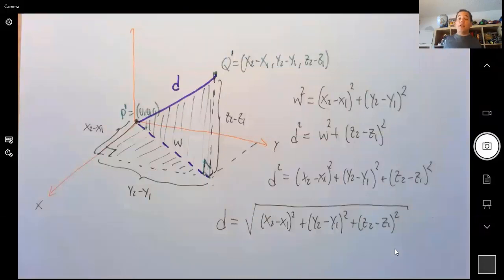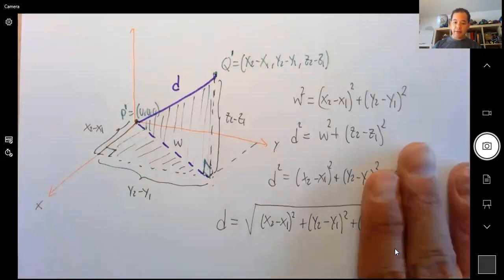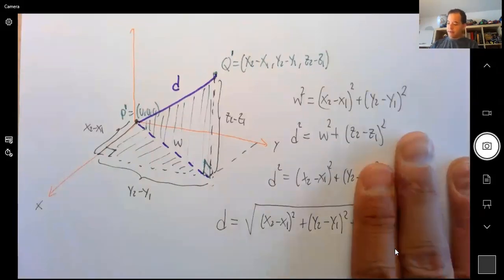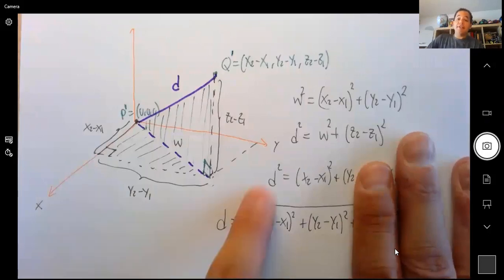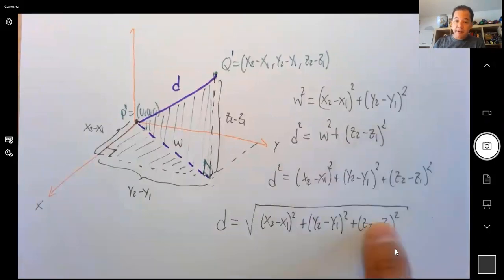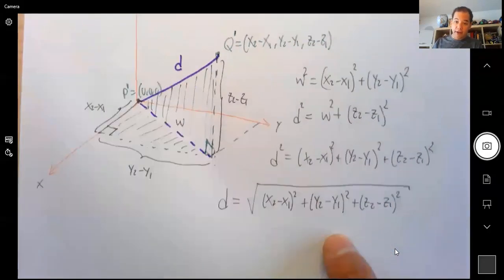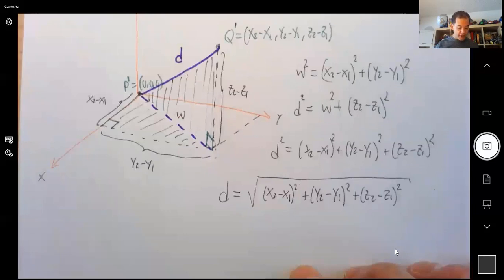So it looks a lot like the distance when the points were in the plane. When the points were in the plane, it was like this, right? Just cover this part. This was the formula for the distance for 2 points. x2 minus x1 squared plus y2 minus y1 squared, square root of that. Well, it's the same formula if you think about it. You just gotta add this extra term, the part that has to do with the z coordinate that we didn't have before, the contribution of the z.